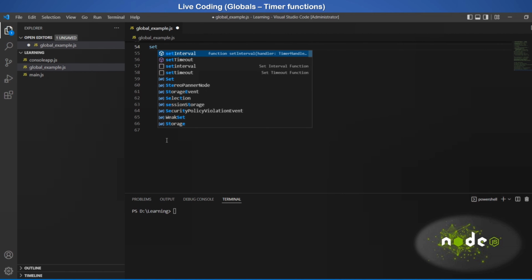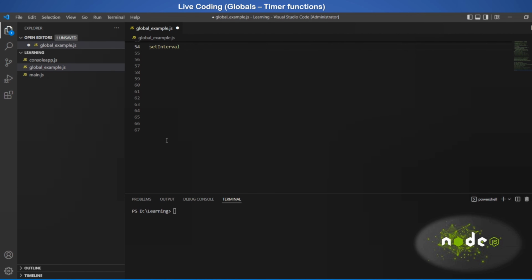So here we see setInterval, and we can just mention a function and put 1000 milliseconds as the interval period.